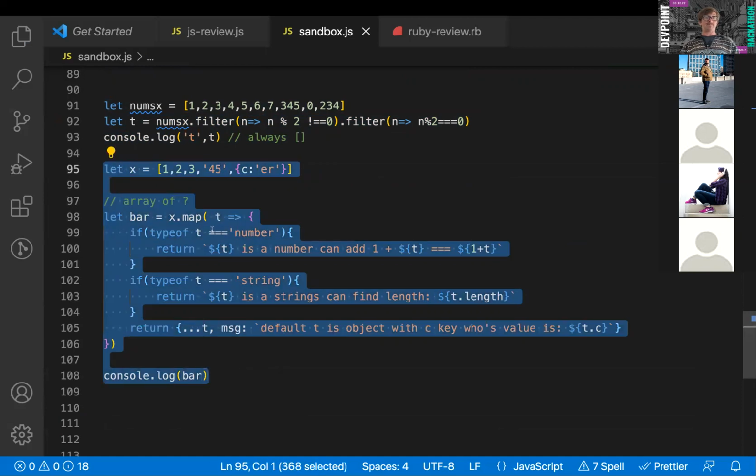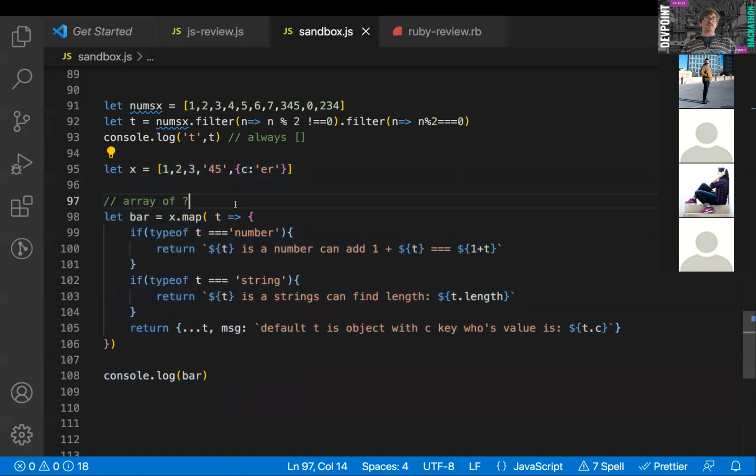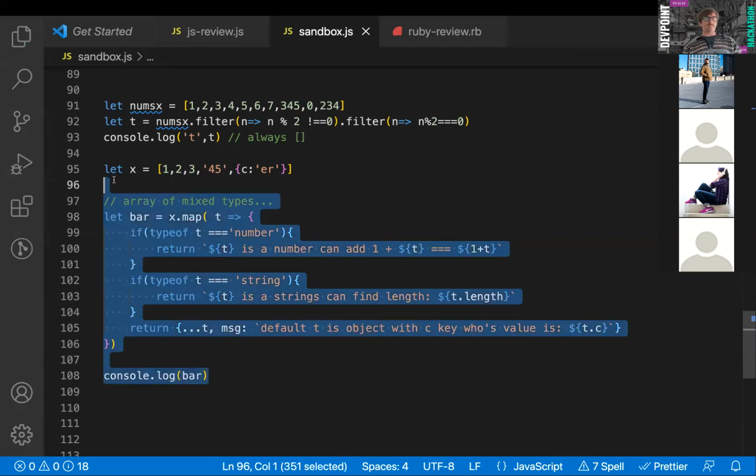So you can do stuff like this. Maybe there's a case where you want to, but this can get confusing if you're trying to do a map function on data that is not uniform. And if you're doing a map function to return different types of data, why would you do that? Because then this array is going to be an array of mixed types. Generally speaking, not what we want to do.